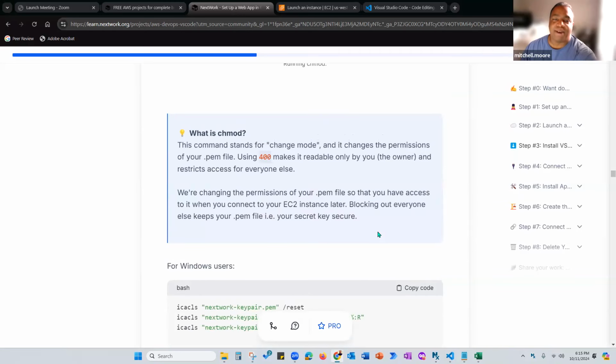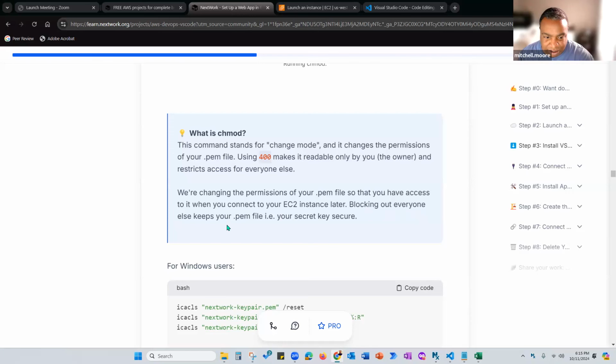Cool. Okay, but before that, what is chmod? This command stands for change mode, and it changes the permissions on your .pem file. Using 400 makes it readable only by the owner, and restricts access for everyone else. We're changing the permissions of your .pem file so that you have access to it when you connect to your EC2 instance later.